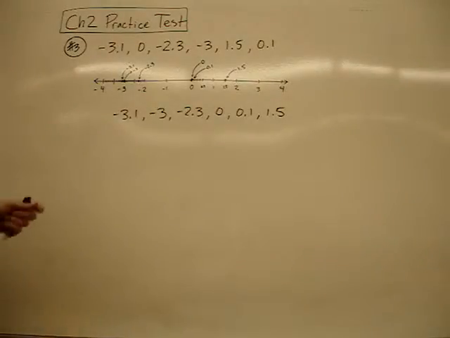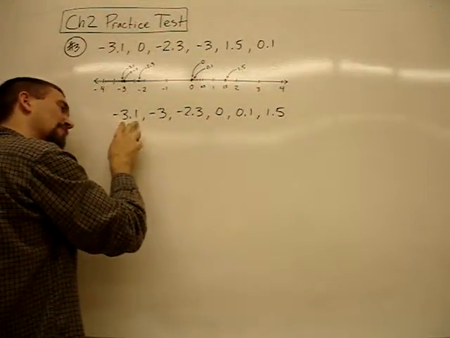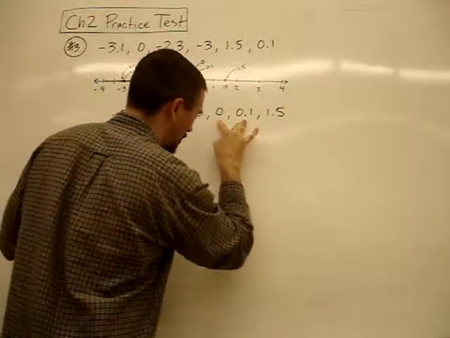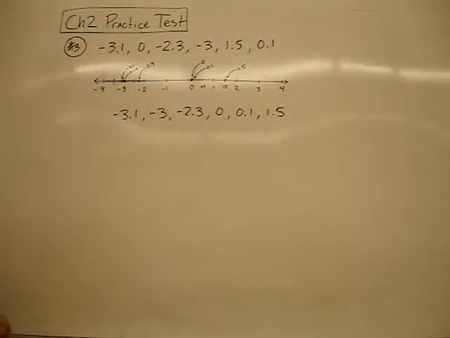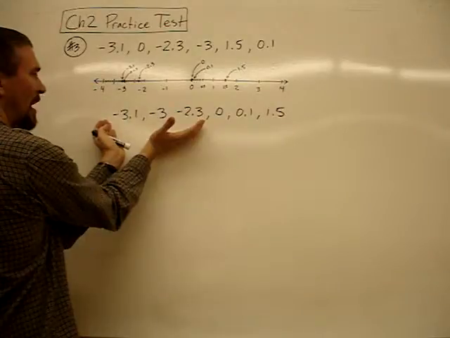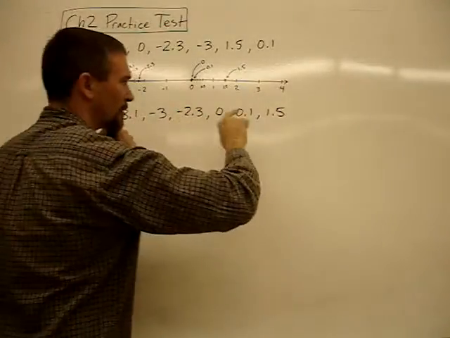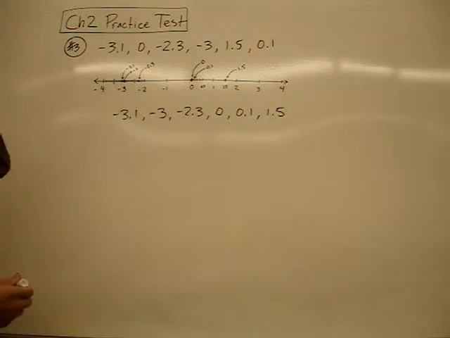So once you get the concept, it's actually quite easy to see that negative 3 is not as big as negative 3 and a little bit more. Likewise, here's 0, and this is 0 and a little bit more, just one little mark past 0. Clearly you can see all the negatives are over here, and the bigger the negative, the smaller the number. The bigger the positive, the bigger the number. So that's how you do this sort of problem, and working it out on a number line is really helpful.